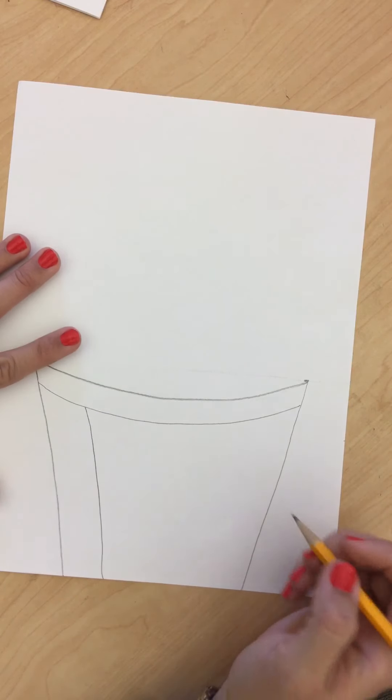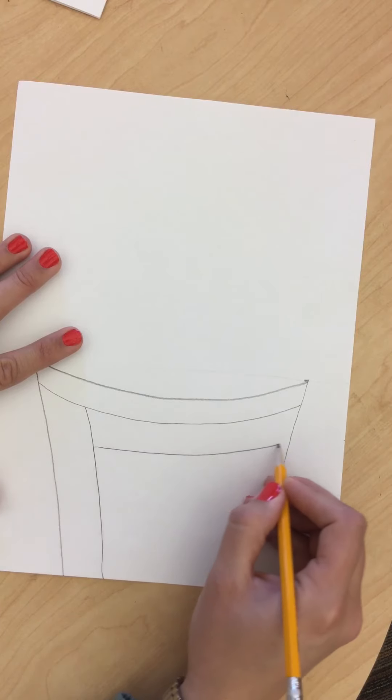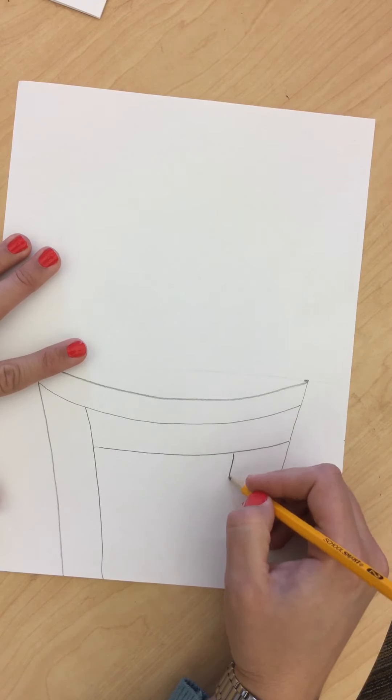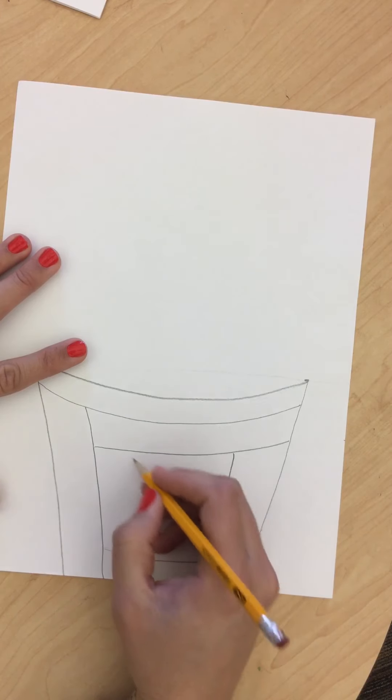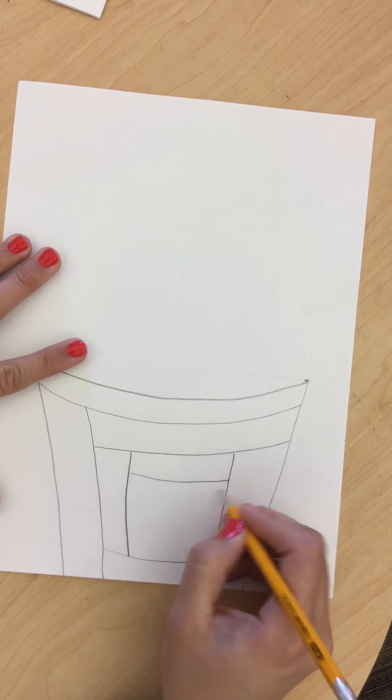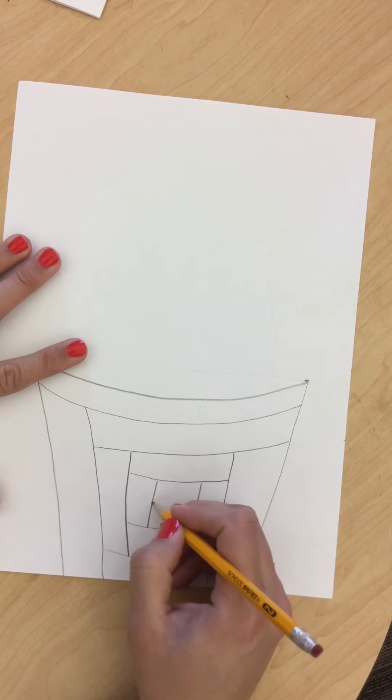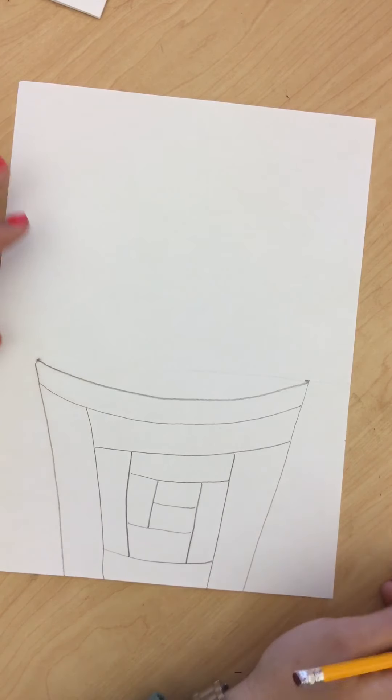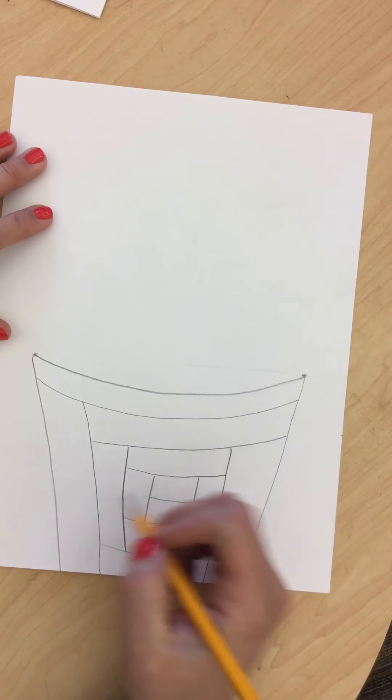I'm just trying to think of some big lines that I could put together. Let's see. I think I want to make another straight line that goes this way. Then I want to make one that comes here. Maybe I'll do it in a square. There. Now I have a bunch of big lines on my flower vase. And eventually, we are going to be filling these in with patterns and designs.